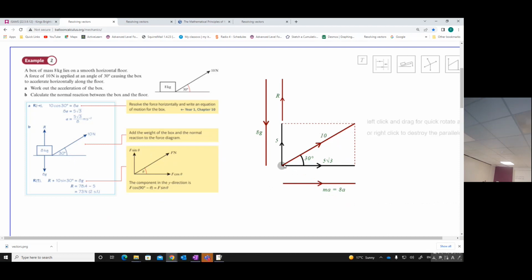So we're told that the magnitude of the force is 10 this time. If that's an equilateral triangle, this is just going to be half of one of the 3 equal sides, isn't it? That distance there is just half of 10, so that's why this is 5. But for part A, we need to do Pythagoras with 10 and 5 to get 5 root 3. Explain why this is 5 root 3.